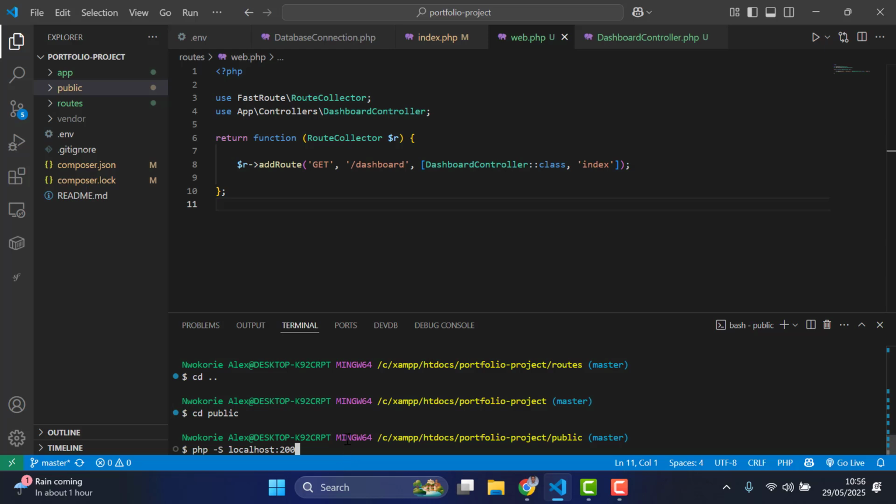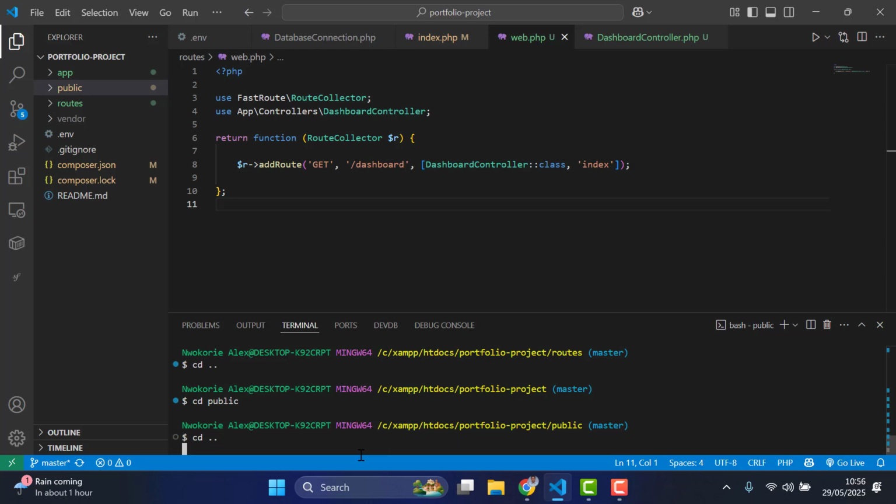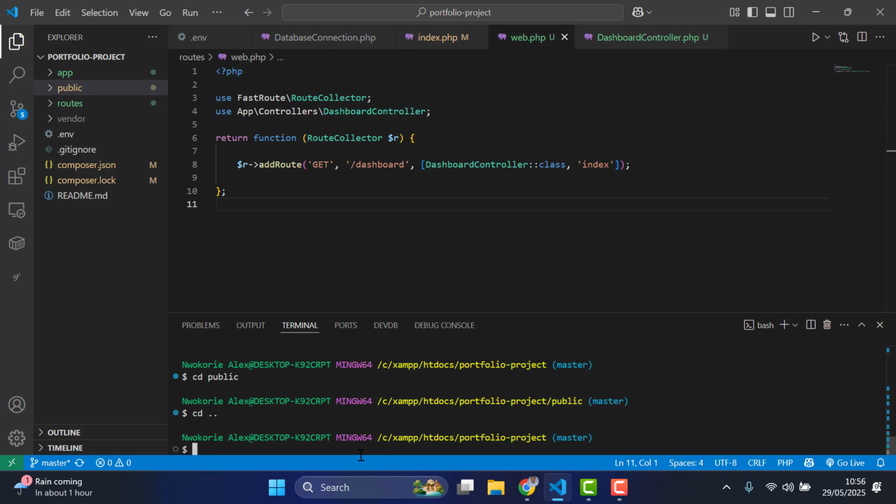This is one way of doing it. I just showed you one way. Now let me show you another way of doing this thing. If you don't want to enter inside the public first, another approach is you can still run php -S localhost port 200, but you need to add one more thing, which is -t. This -t is like an extra bonus whereby it will find a public directory, then check inside that public directory if there's an index.php there.